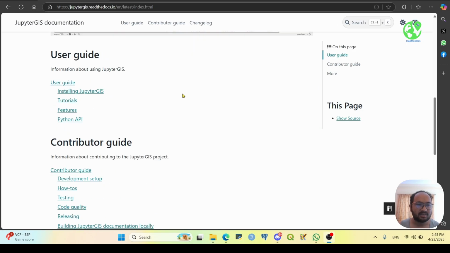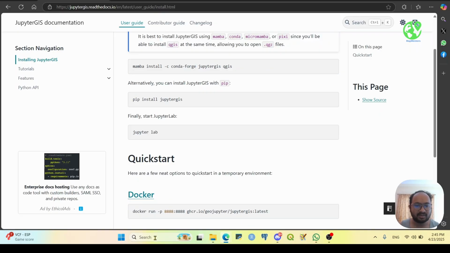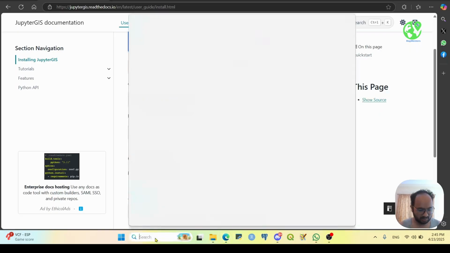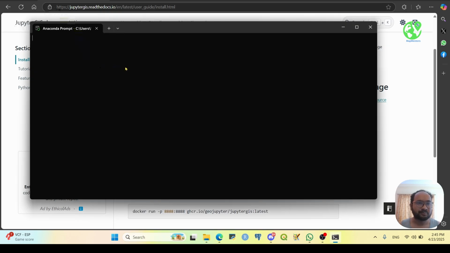Okay, so this is the user guide. Let me show you how to install it first. For the installation, it suggests either we use Mamba, Conda, or maybe we can directly use pip. So let me search Anaconda Prompt here like this, and then let me install using pip install jupyter gis.